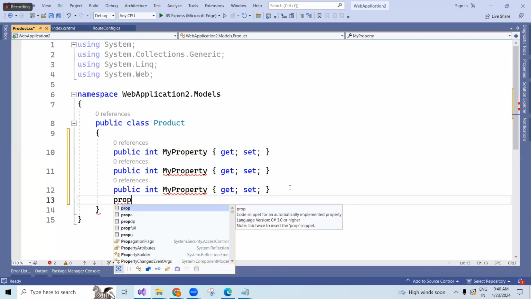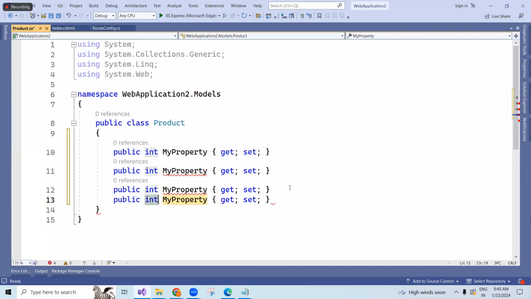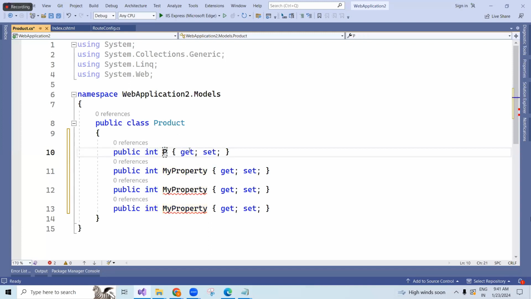What is the shortcut to declare a property like this? Just write prop and press tab. Then you will get it. First one, product name. After that, product ID.